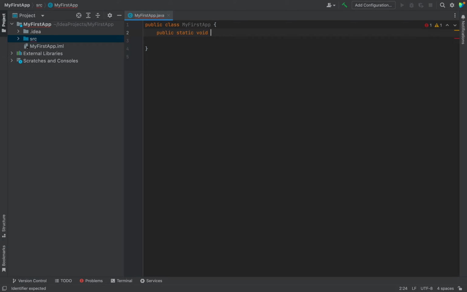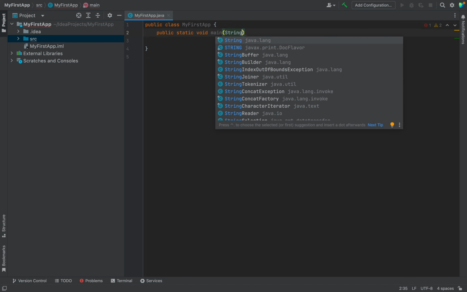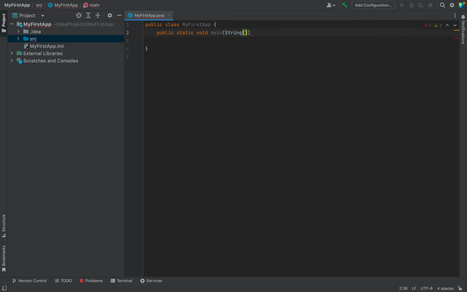Okay guys, now main is the name of this method. Now we have a String, an open square bracket, then args.